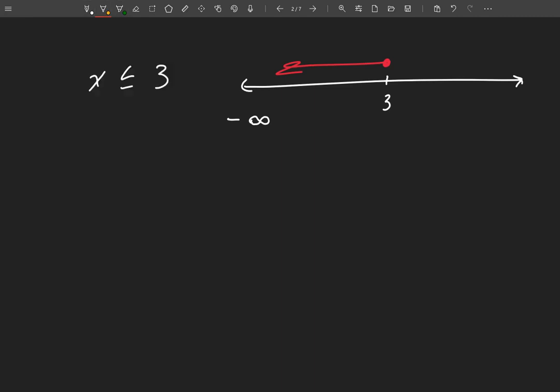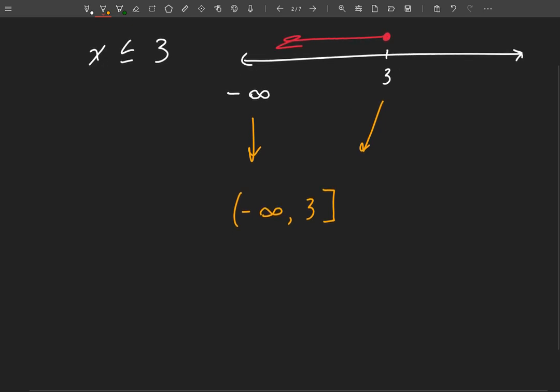Now, establishing the idea of a negative infinity makes this interval notation quite simple. So I go down here and I say, this is negative infinity, and this is 3. Now, do I include the 3? Yes, I do. So I have a bracket, and, oh, forgot my comma. And that is our interval notation for x is less than or equal to 3. Not too bad, I hope.